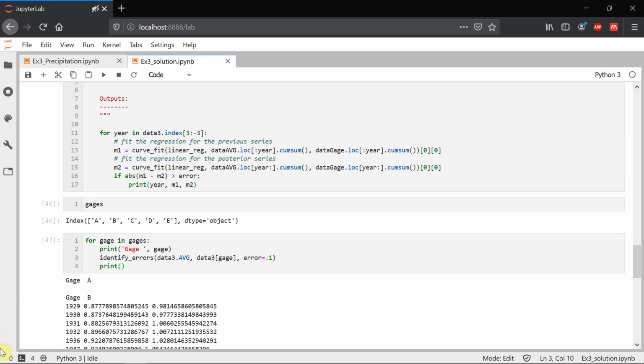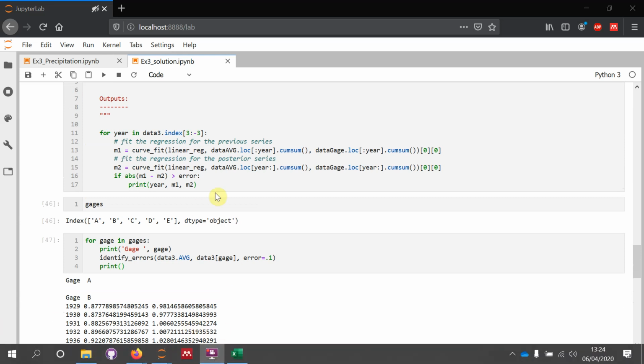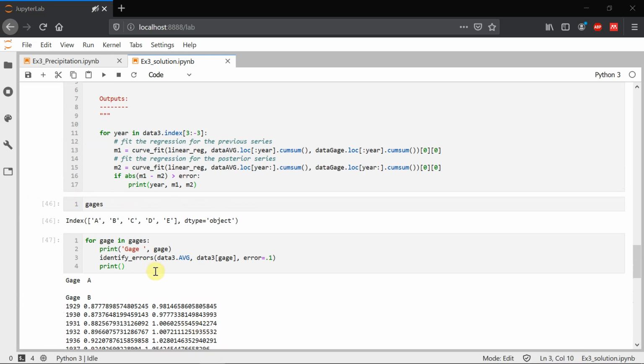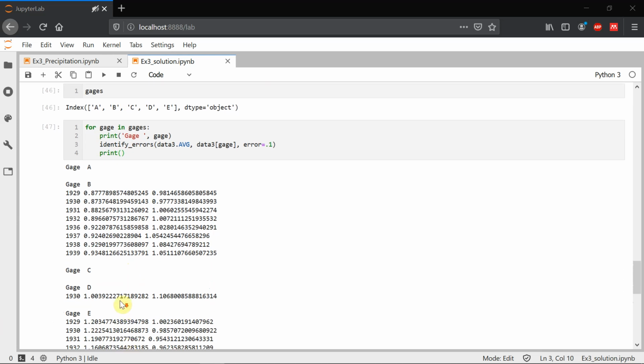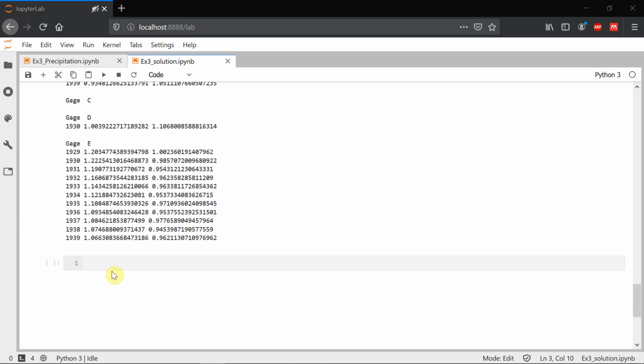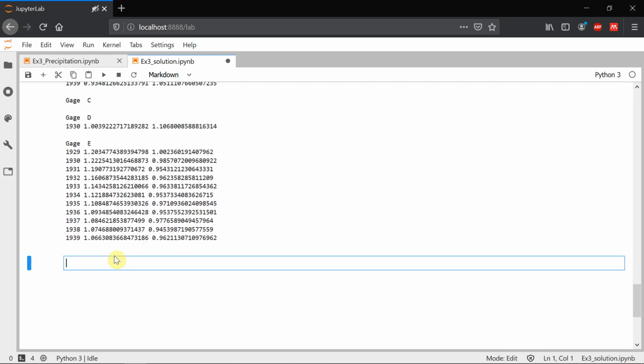So the main result of this part of the exercise is that we have identified errors in gauges B, D, and E.